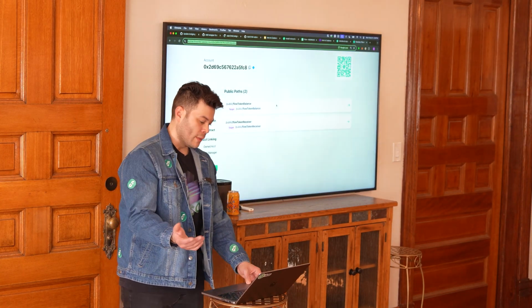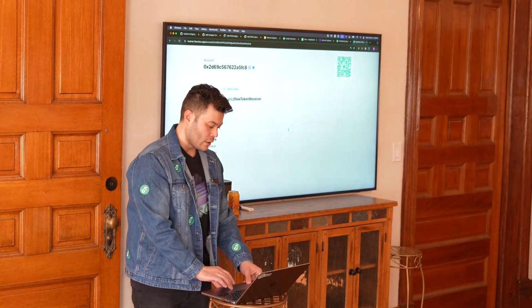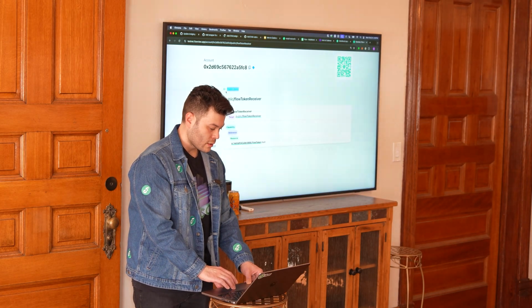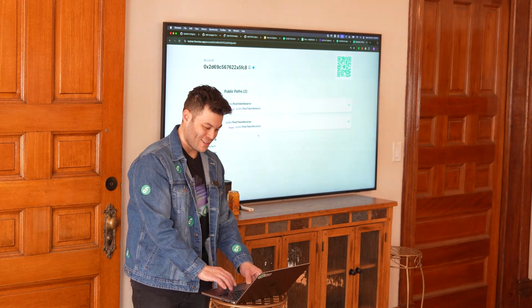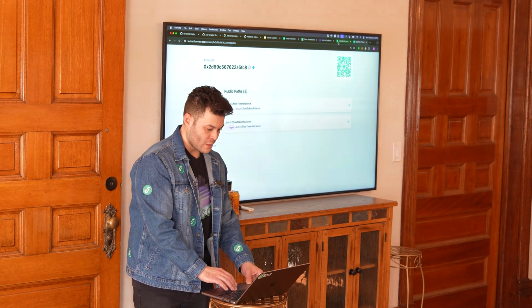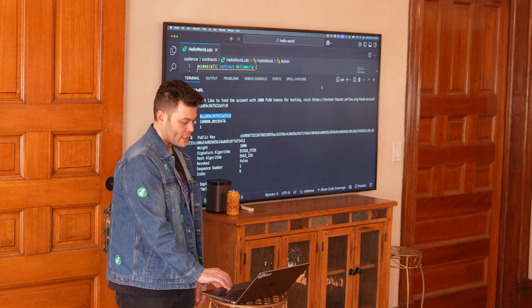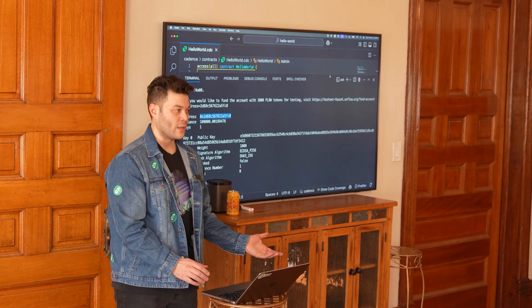But for right now, basically by default, you have the ability to view your Flow token balance as a public capability and received Flow tokens. Of course, you want anyone to be able to deposit to your account, so that's accessible there. So now that we have our local project set up, I guess let me stop there. Are there any questions so far?